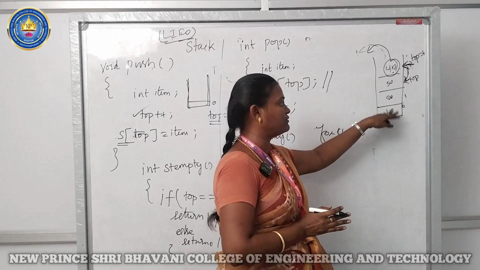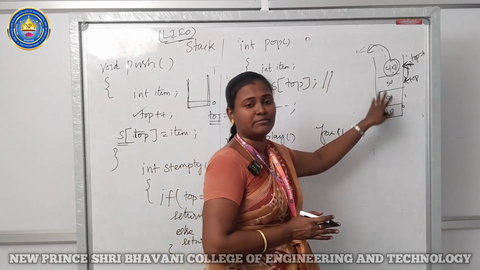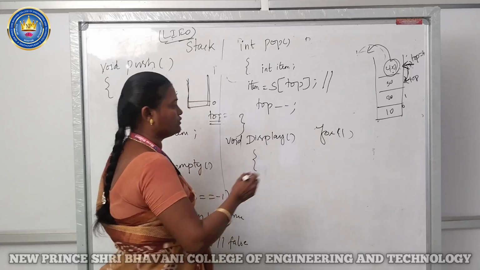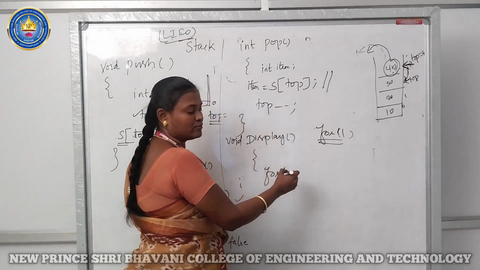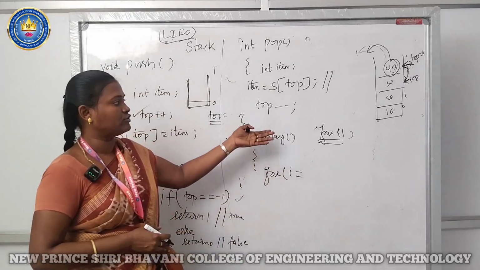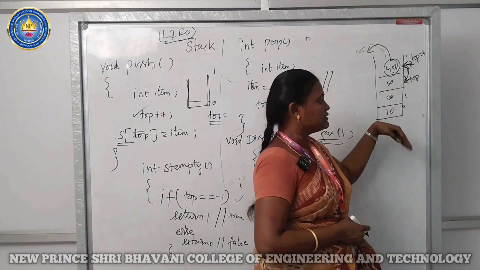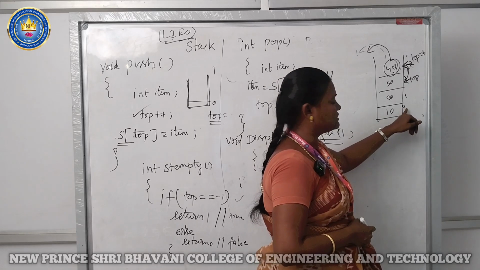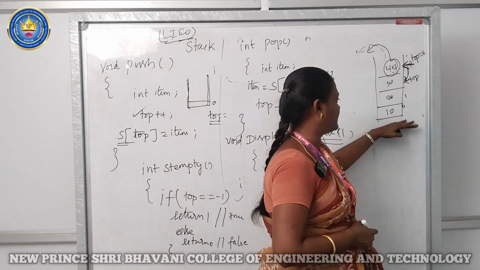So here we can show it like this. In a stack we have to print 10 elements or 20 elements or more. All the elements in a stack can be printed at a time. So now we use a for loop, and in the for loop we use some iterative value I. Where do we start to print the elements from? Suppose you know 0 is the first location in the array.